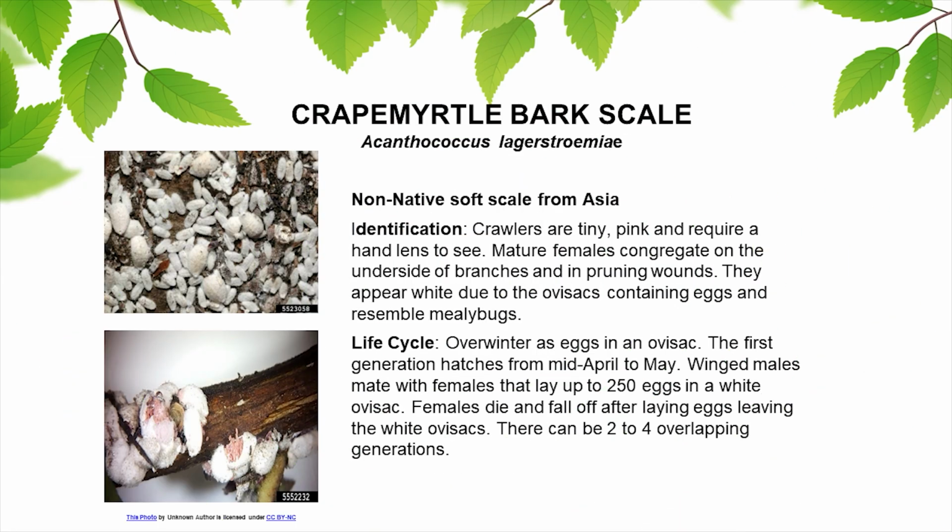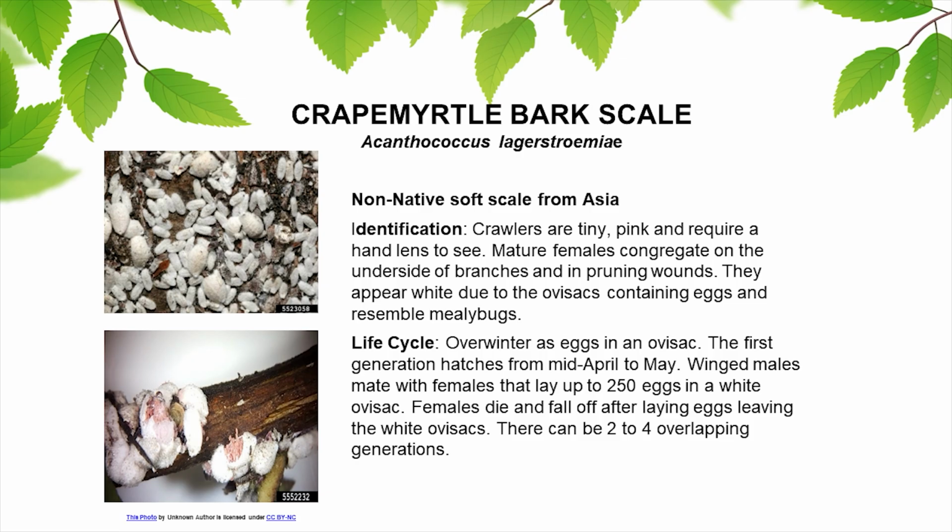Crapemyrtle Bark Scale. Crapemyrtle Bark Scale is a non-native, soft scale recently introduced from Asia. The crawlers are tiny, pink, and require a hand lens to see. Mature females congregate on the underside of branches and in pruning wounds. They appear white due to the ovisacs containing eggs and resemble mealybugs.